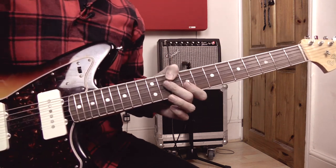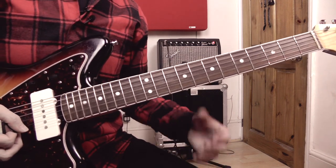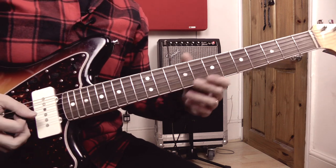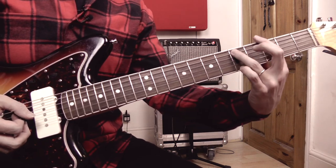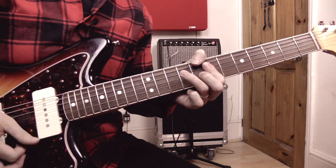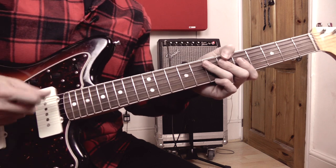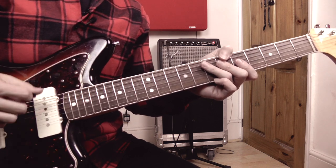As far as the rhythm goes, you may be one of those lucky people who can just pick up rhythmic things by listening, but if you need to, you can count this out. We're playing the first chord on the one. We've got one, two, and three, and four. And those little muted strums are really just there to keep time, I think.